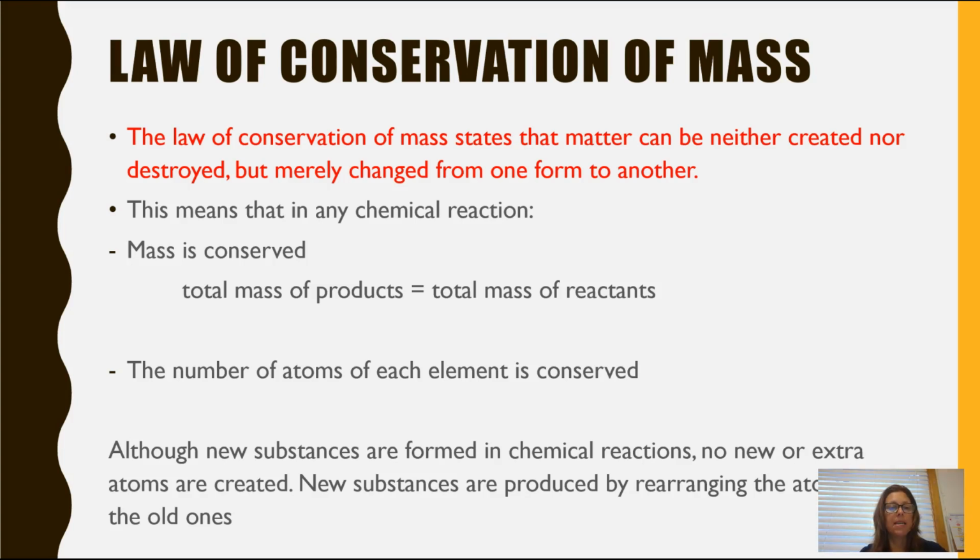So what that means is that what's occurring in that reaction is that any of the atoms in the reactants are rearranging and reforming in the form of products, but no atoms are actually lost or gained. They've just been rearranged in that process. So when we talk about a chemical reaction, a lot of new things will happen. So we will get new substances being produced if a chemical reaction does occur. But with that, we're not getting any new atoms.